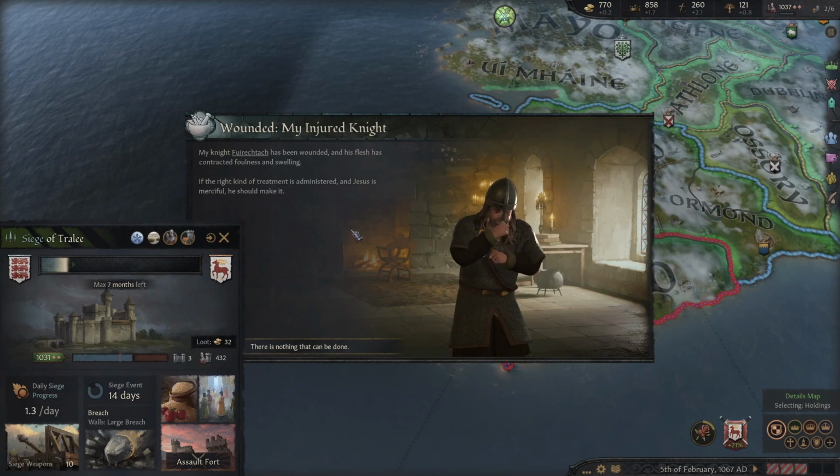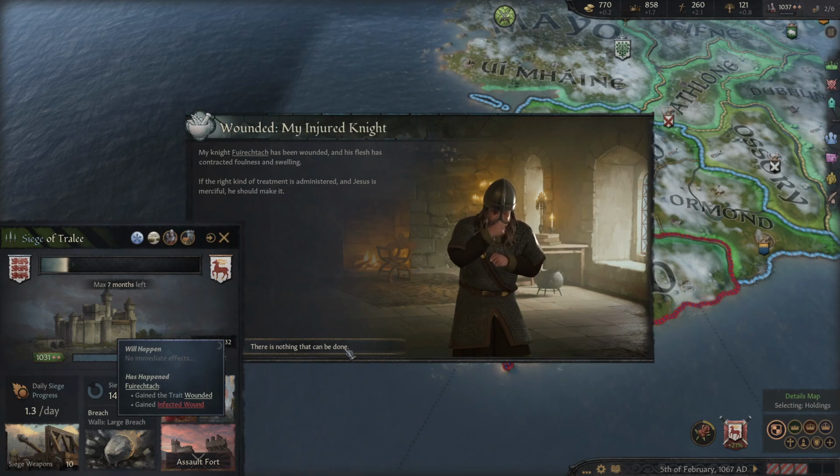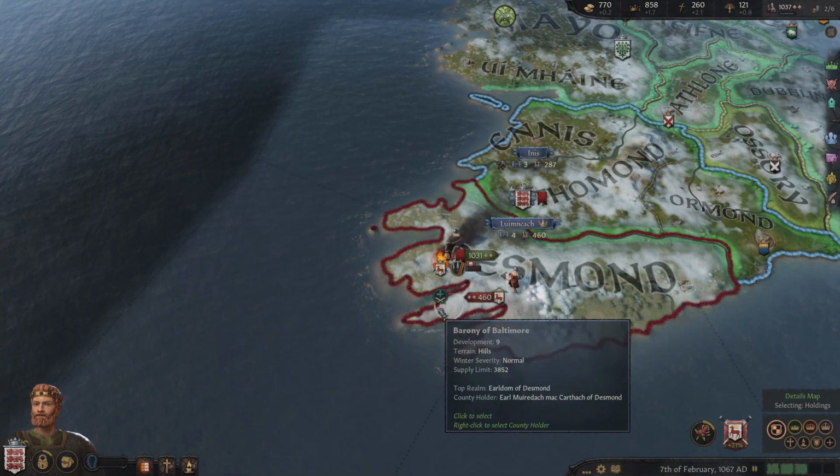Huh? My knight Furachach has been wounded and his flesh has contracted foulness and swelling. If the right kind of treatment is administered and Jesus is merciful, he should make it. There is nothing that can be done. Well, that's not very good.